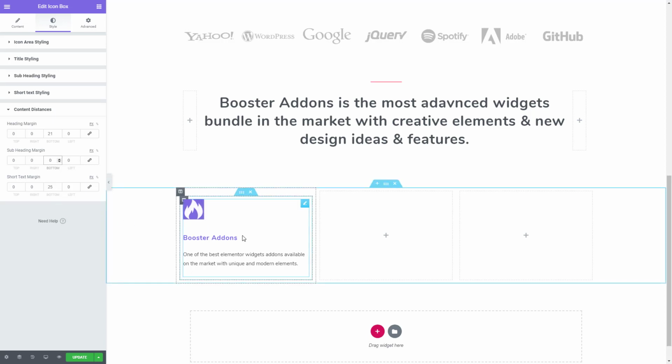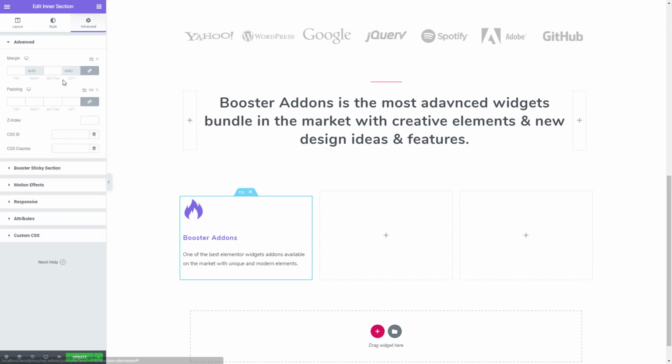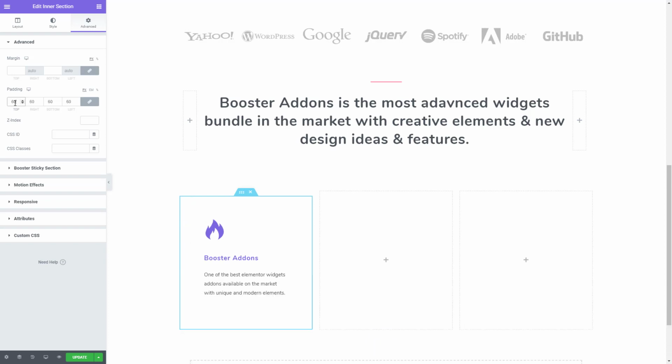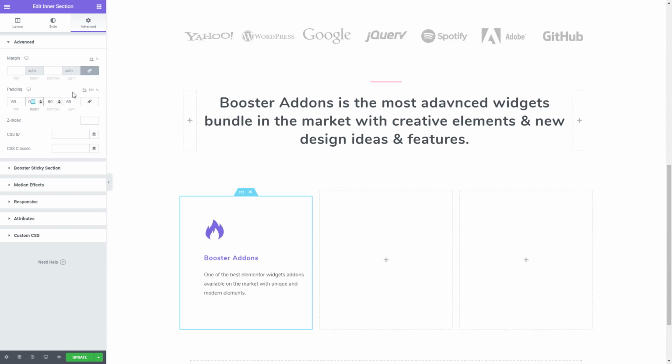That's it. Now the only thing left to do is we are going to go to the intersection, Advanced, and we'll add some padding. Let's go 60, delink the values, and we'll use 30 here for both the left and right side, and just reduce a bit the padding bottom.